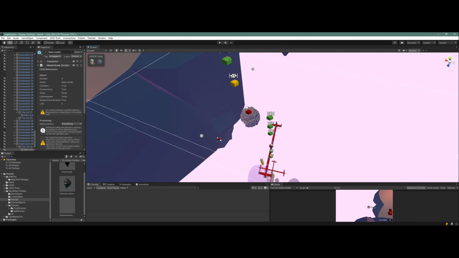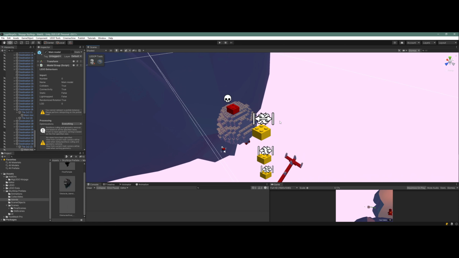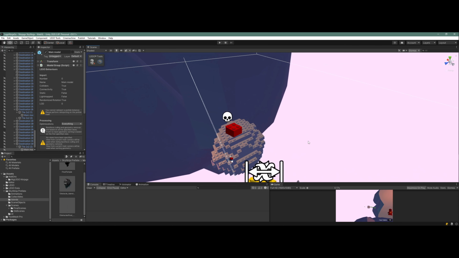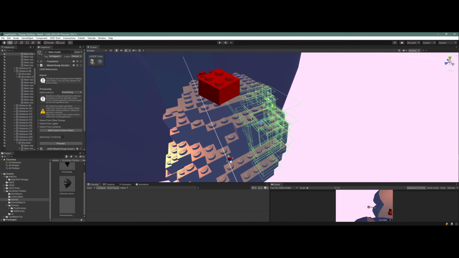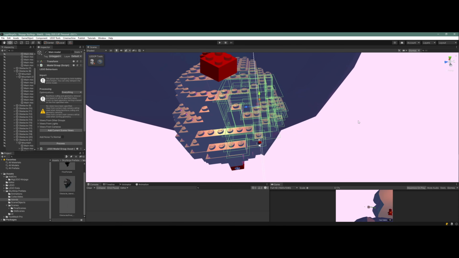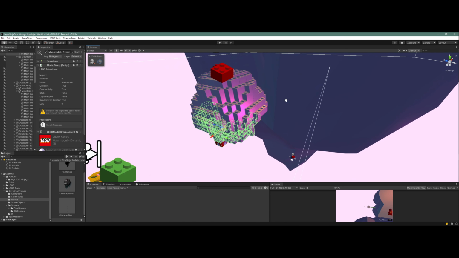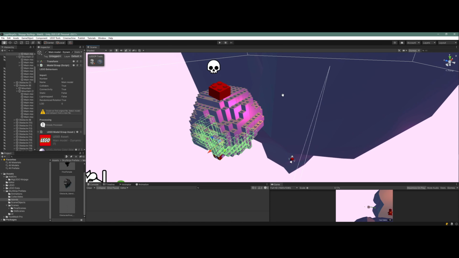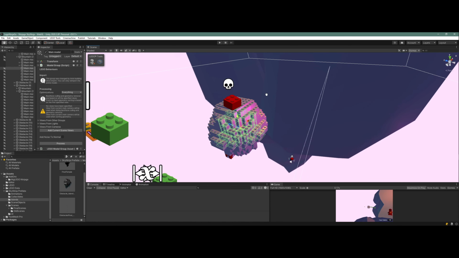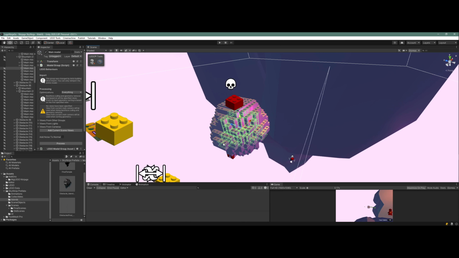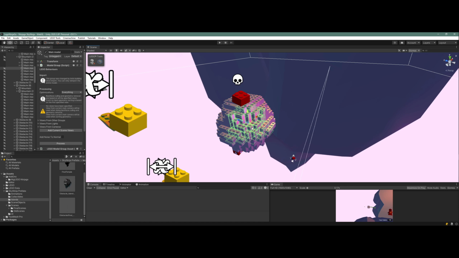But the biggest thing was, once getting into the WebGL version, and it was having an impact on the PC version too. It was the poly count on these bricks, the brick meshes that Lego offers. And I think this is the main thing to be aware of when you're going to be working with these tools: keep in mind the mesh count.